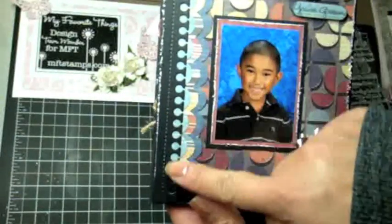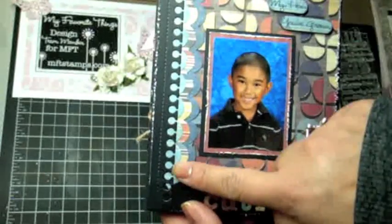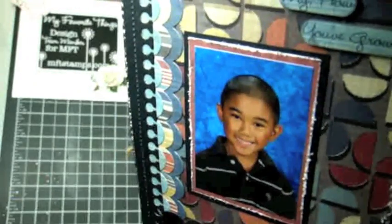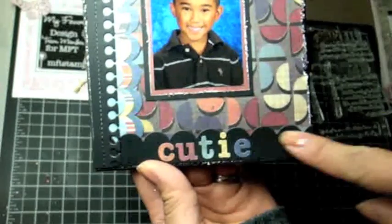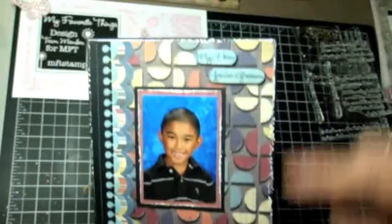So here's the notebook edge I was telling you guys about, and I saved the negative and put it on that other page. And then I layered more of the Simply Scallops down here in different designer papers. I really love that look. I put like three strips on there. And then here's another one cut out in black. And then over here, these are stickers that came with the paper collection.